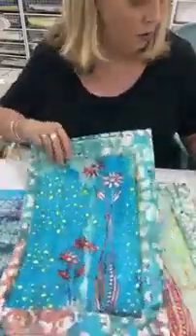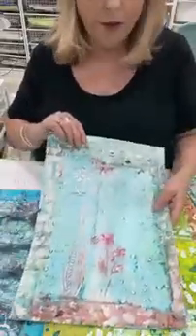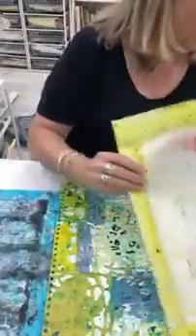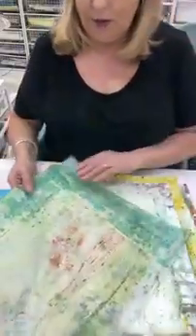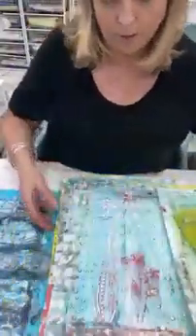I've got quite a few of these on paper. This one, this one — some are very pale, just blots — but there's nothing there that I can't go over. And I quite like having pieces like that because they're good to work into. There are two on deli paper here as well — probably blots, but I am absolutely certain I could work with these. Because this is quite imagery and I really love it, I don't mind that yellow at all. Weird, isn't it? Colour — fascinating, fascinating thing.